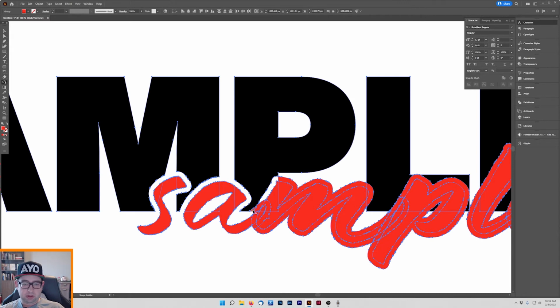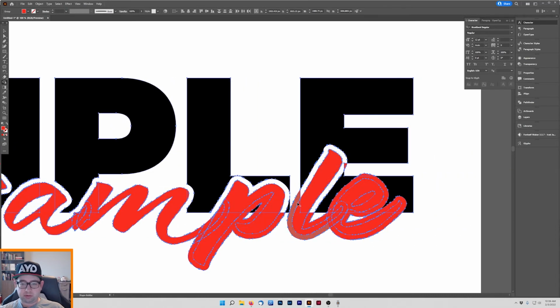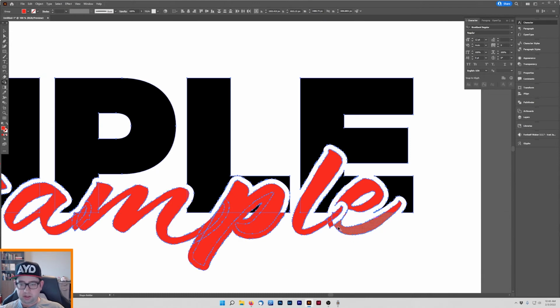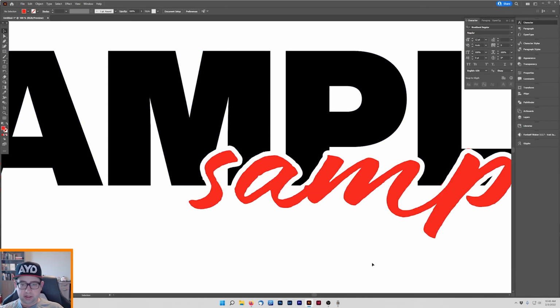Let's go through here. This could take a while, or it could be pretty quick, depending on how complex of a font you chose. But as you can see, this outline is really starting to take place here. Just make sure we get all of these, and then you want to get these other parts too. See, we cut out a little bit of the wrong part here. You can see we lost some of the E, clicked on the wrong one. So let's put some more of this back. You just have to be careful here to get the look that we want. All right, and let's take a look at it now.